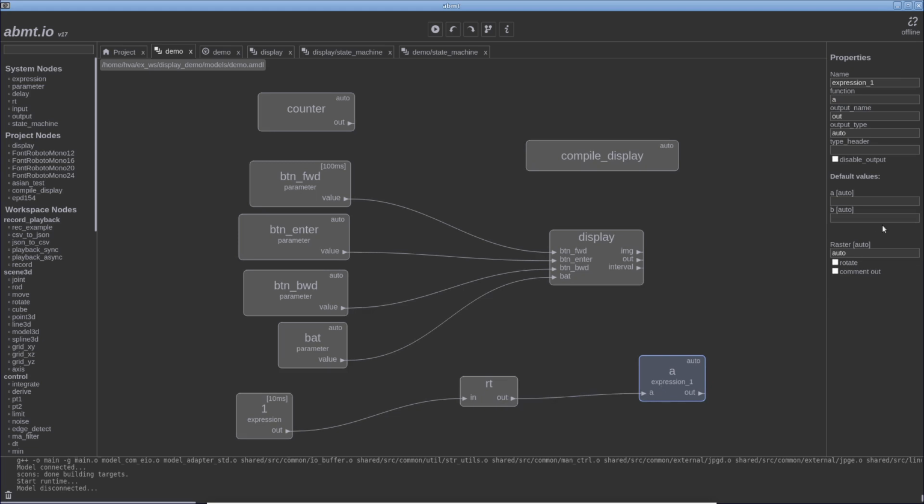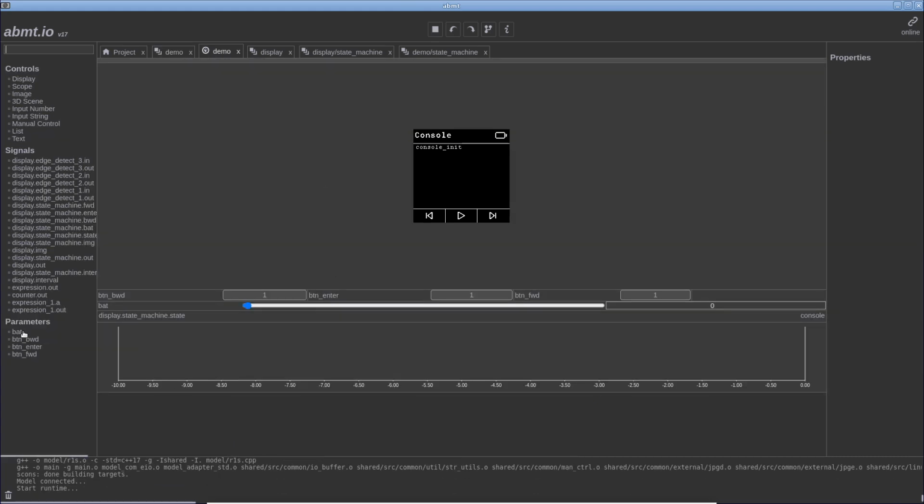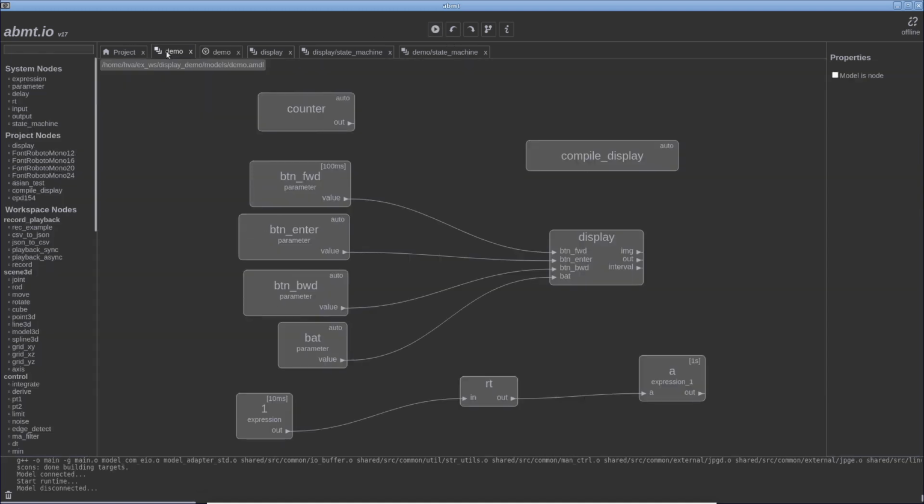And this one is in the 1 second raster. So when we keep the last value, so now let's have this expression out here. This is always 1. So now let's change this behavior.